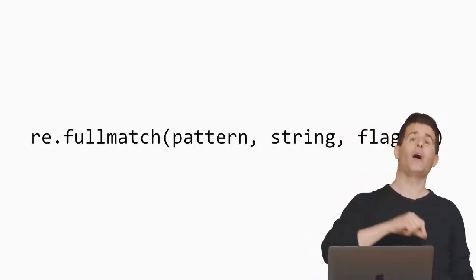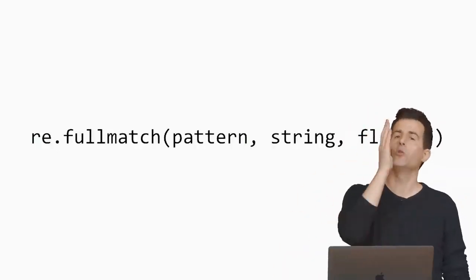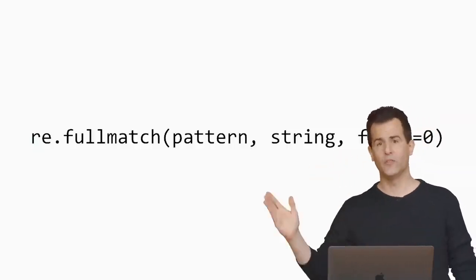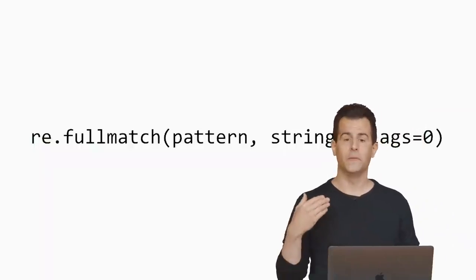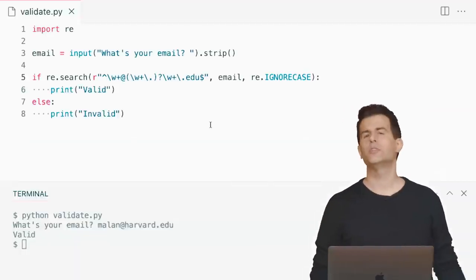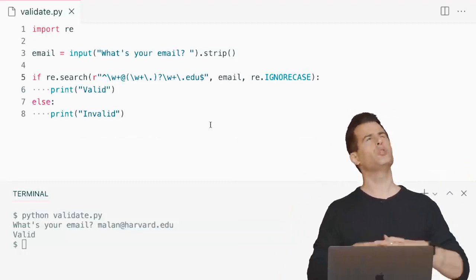Similar in spirit is re.fullmatch, which does the same thing, but not only matches at the start of the string, but the end of the string, so that you too don't need to type in the caret symbol or the $ sign as well. But let's go ahead and transition back now to some actual code whereby we solve a different problem in spirit.